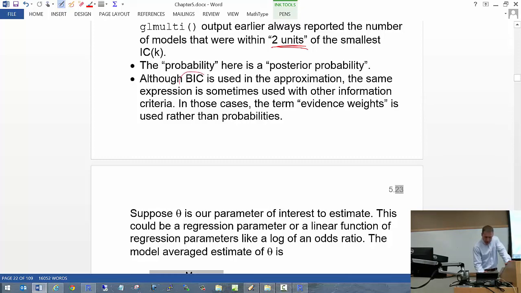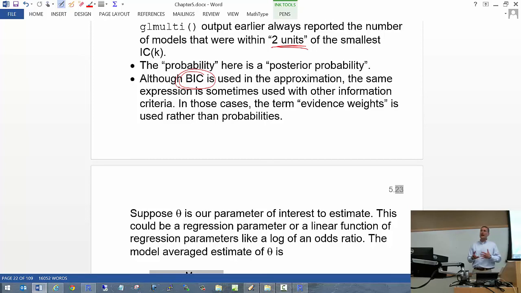All these derivations, obviously I'm not presenting derivations here, but all the derivations are done with respect to the BIC. And you do get what's called a posterior probability from doing that. So it is an actual probability. But you can use like the AIC in place of the BIC. You can use the corrected AIC in place of the BIC, but now it's no longer exactly a probability. And because of that, then these tau hats that we were talking about, people don't call them probabilities anymore.